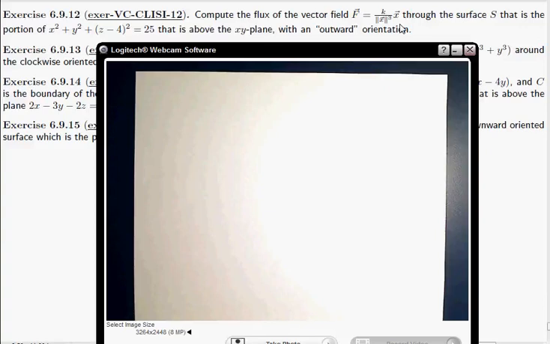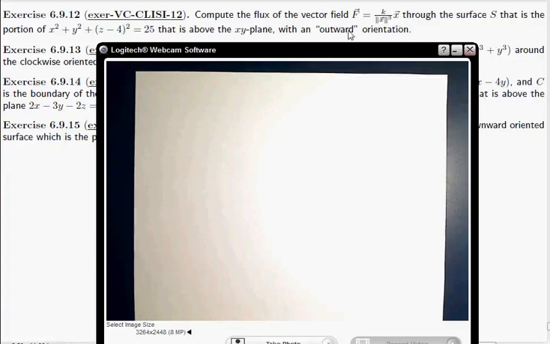But you can look back into the section on Gauss's divergence theorem and note that the formula for the gravitational field of a point mass looks exactly like this. Just the constant k is written out with some actual constants. So having noticed that, I know that the divergence of this is 0 everywhere away from the origin. Now, of course, the vector field itself is undefined at the origin, so I have to steer clear of the origin. But other than that, surface independent.